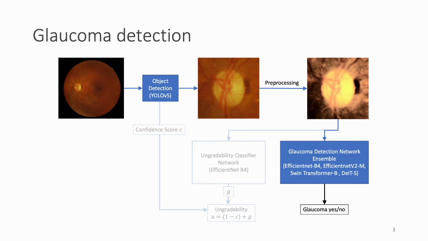So after extracting the region of interest, in a second step, we did some pre-processing on this ROI because we noticed that some images had a very low brightness and thus detecting glaucoma got more difficult. So what we did is we first transformed the images into the HSV space, the hue saturation value space, where we rescaled the values in the value channel to a range between 0 and 255 and subsequently applied histogram equalization in this channel. The preprocessed images were then used to train an ensemble of different CNN and transformer architectures to form a likelihood score for glaucoma presence in the images.